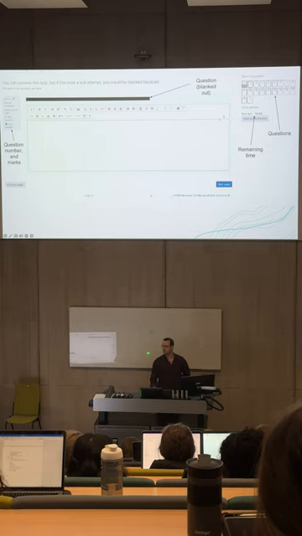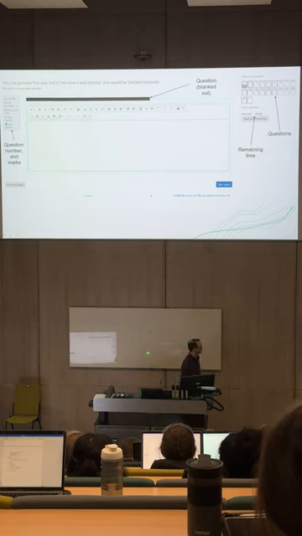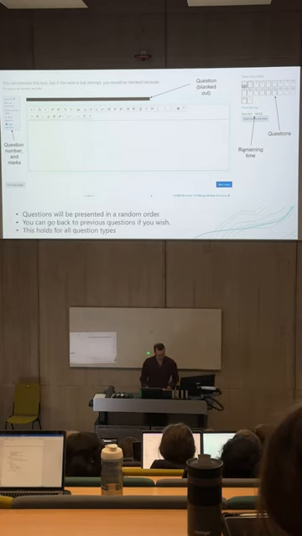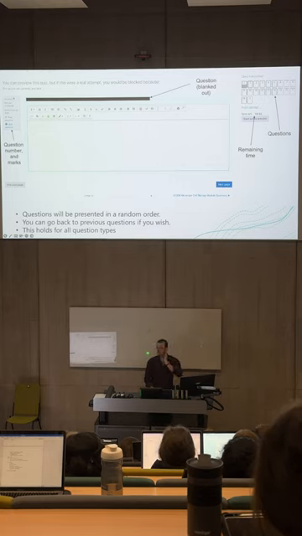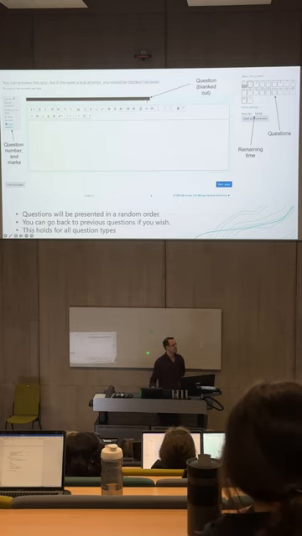It tells you how much time is left. You can now get around the questions if you so want. You write your answer in here. You can do whatever formatting of the text that you want. For almost all the questions, no formatting of the text, of course, will actually make any difference. So I think you're all going to be familiar with this. There's not an awful lot more to say on this. Random order reminder, you can go back by navigating around here, and all the question types will look like this. So the short answers, the essays, they're going to look the same. It's just how many words are used to describe the question up here. That's the only possible difference.